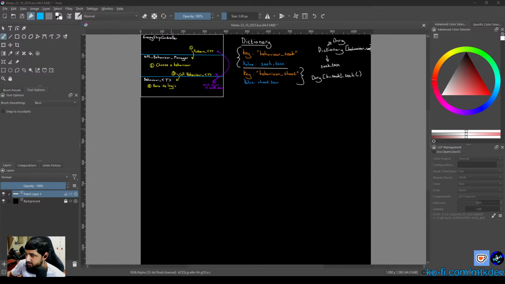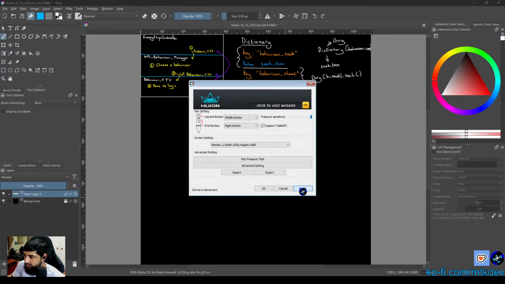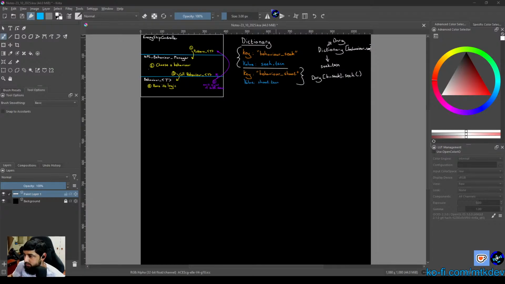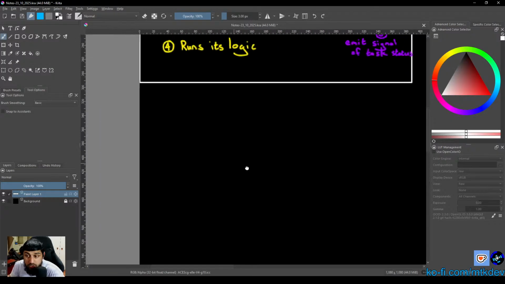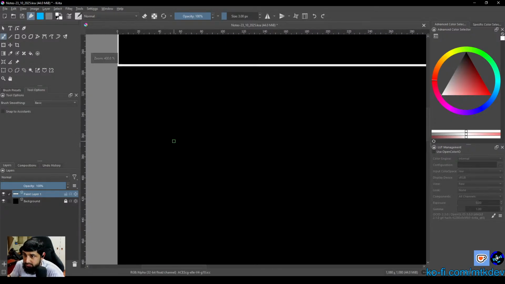Just that's the wrong window. Always apply the settings properly and then use the pen. Okay, so what I mean by indirection anyway is I've got this class here.